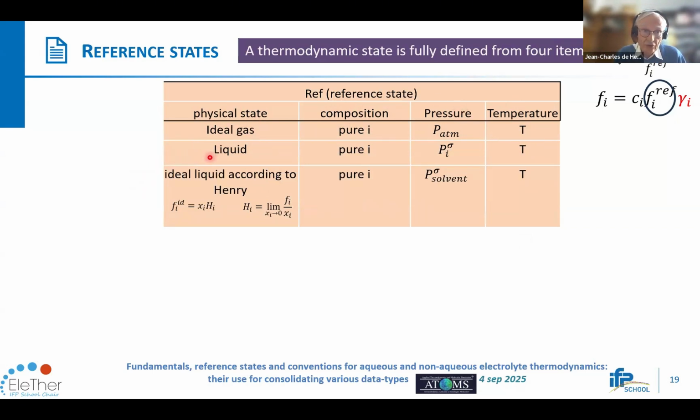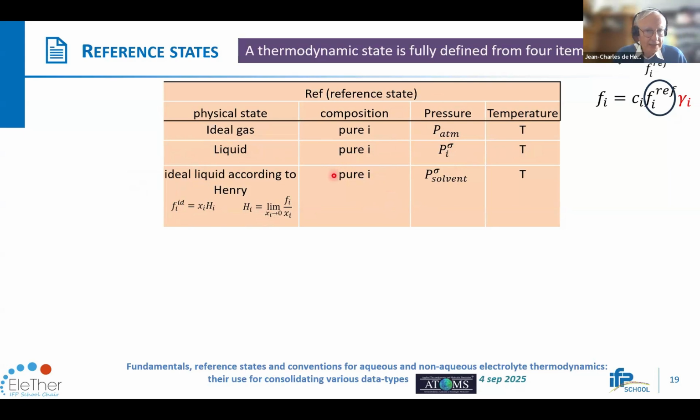We have for solvents, generally, if you work in the liquid state, well, we consider that the reference state is a pure liquid at vapor pressure, at the temperature T. And when you talk about solutes, very often people talk about the infinite dilution reference state. Well, this is a terminology that I really don't like, because at infinite dilution, as I said in the introduction, the chemical potential is minus infinity.